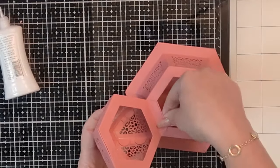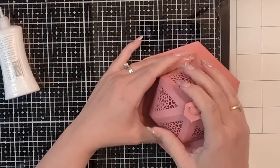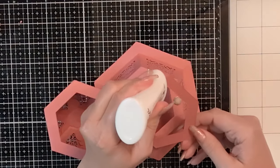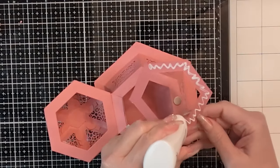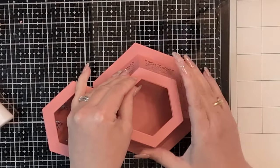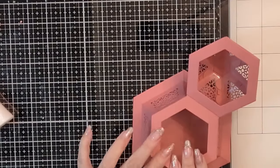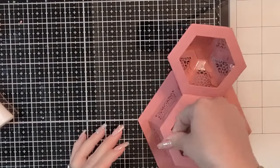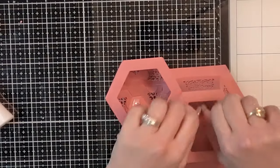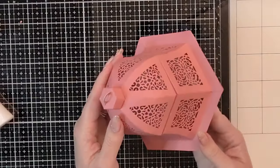I'm placing adhesive on the hinge — this hinge is going to go right on top of that bottom portion. You can close it, press it down, and now you see where I had placed glue on the magnet, it just adhered right onto the bottom. It's kind of like a little cheater method to place your magnets, but of course this is all going to be hidden and have a nice clean finish, because this is where you can add your final hexagon. It does come together quite easily — it's just a type of project you don't want to rush through if you want a nice finish.